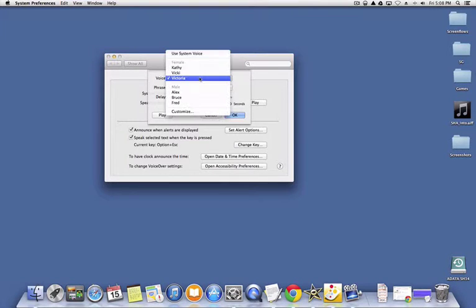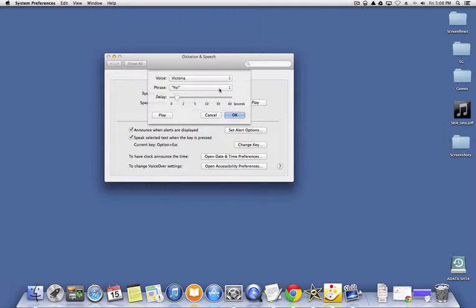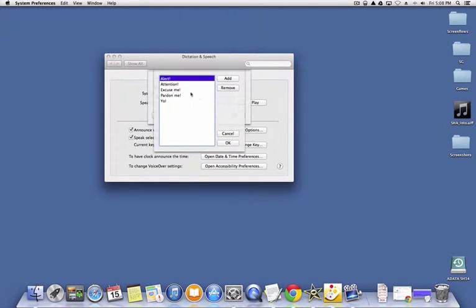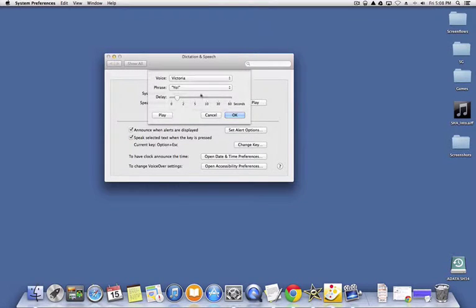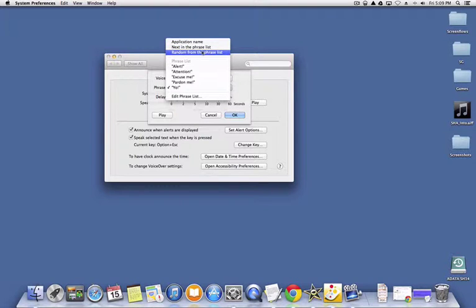You can change the voice. You can change the phrase that you want to play. You can select one, add to the phrase list that you can create yourself. Or you can choose random from the phrase list, or application name, or next in the phrase list.